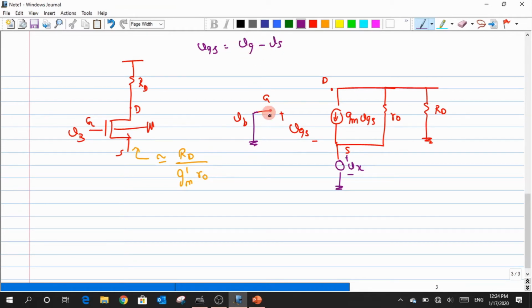Now when I look here, the gate is connected to the ground, but what about the source? Yeah, it is connected to my Vx. So this entire potential would then be written as minus Vx, which is not equal to 0. So whenever this VGS is not equal to 0, obviously this current source would exist. Clear? Now again, we can do the same for VBS. We would end up having the same thing, okay?